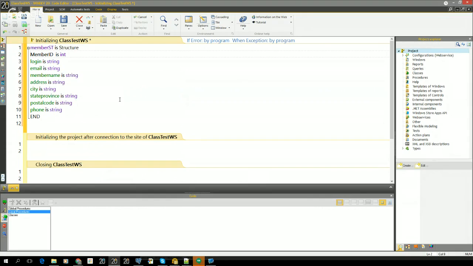And all we're doing now is moving the member sysid into that and sending it back. Now, they know it as member ID. We know it as an internal member sysid. Same thing with member name or address. You can change any of those if you have a different methodology of how you store your data, the field names. You can make them more English or more language sensitive by changing the structure, and then when you code it to send the data, we're just going to move field to field instead.